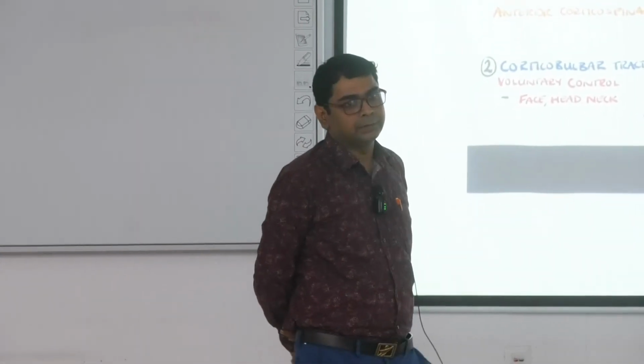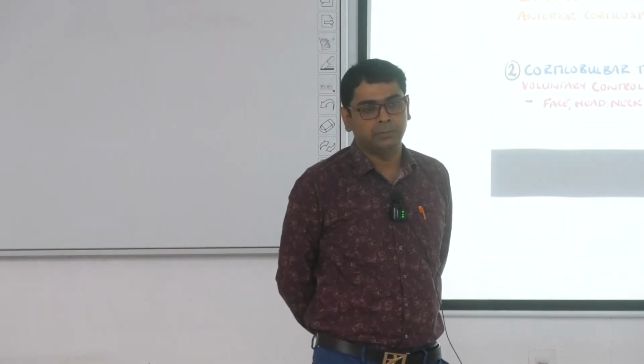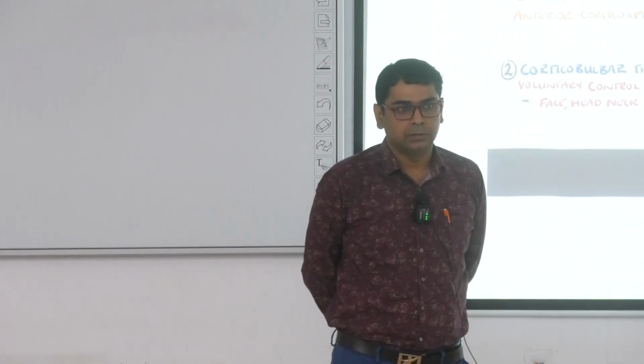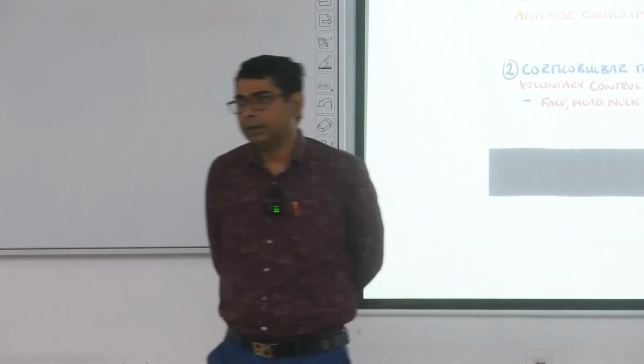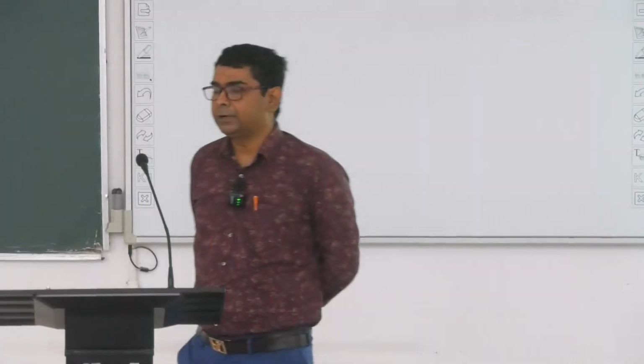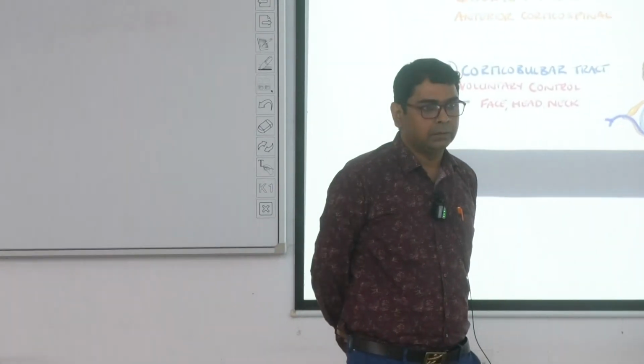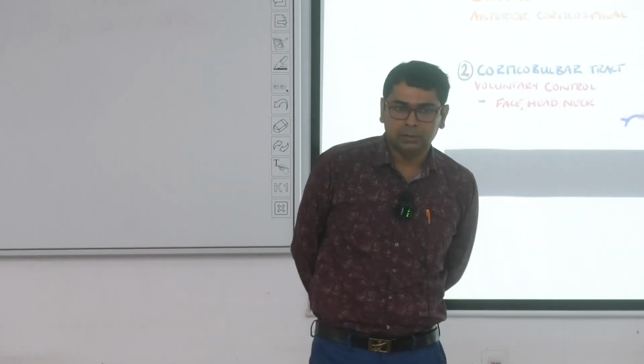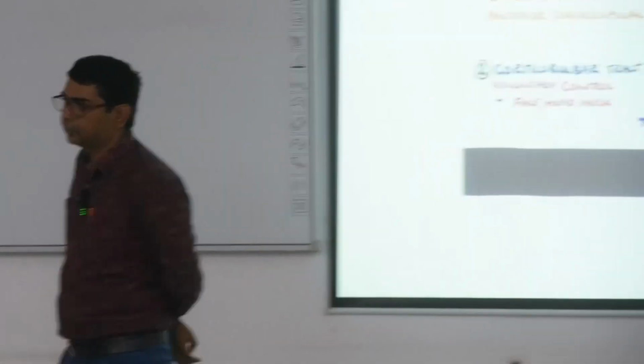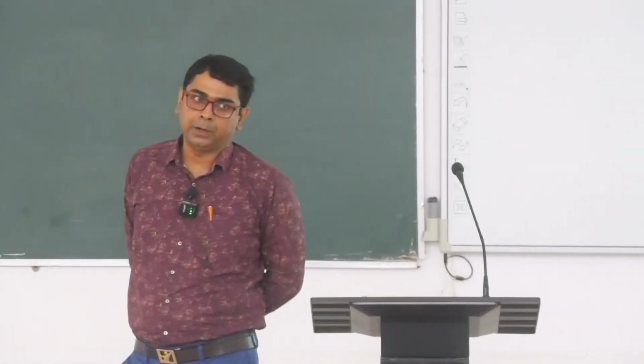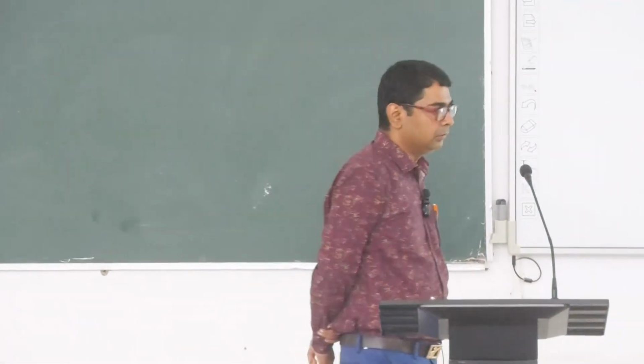In the previous class we were discussing the effect of different types of lesions in the spinal cord. In that scenario we discussed the lateral spinothalamic tract, anterior spinothalamic tract, corticospinal tract, and corticobulbar tract in a brief manner. So let us properly understand what happens when a spinal injury occurs.